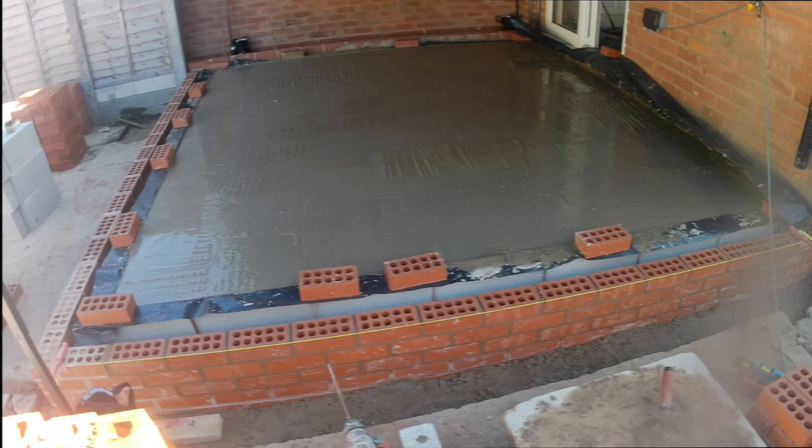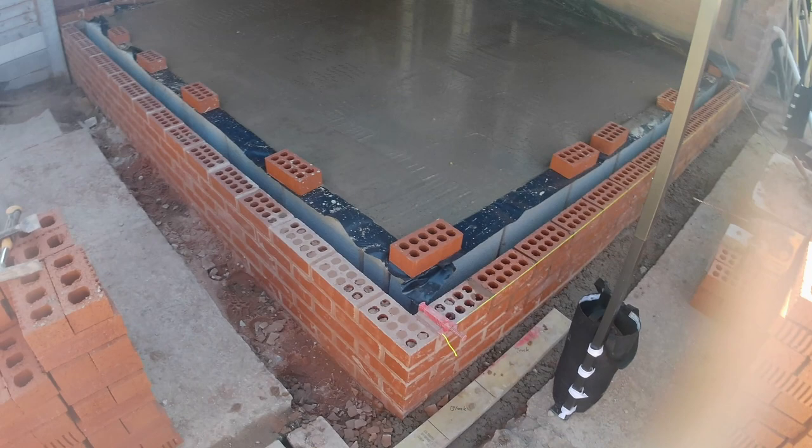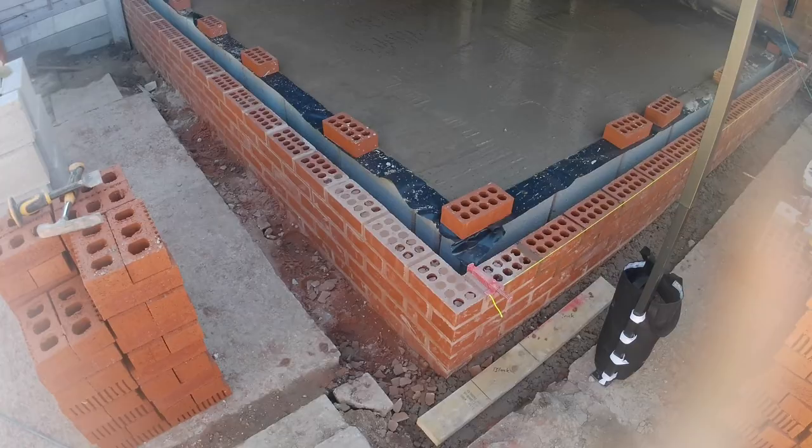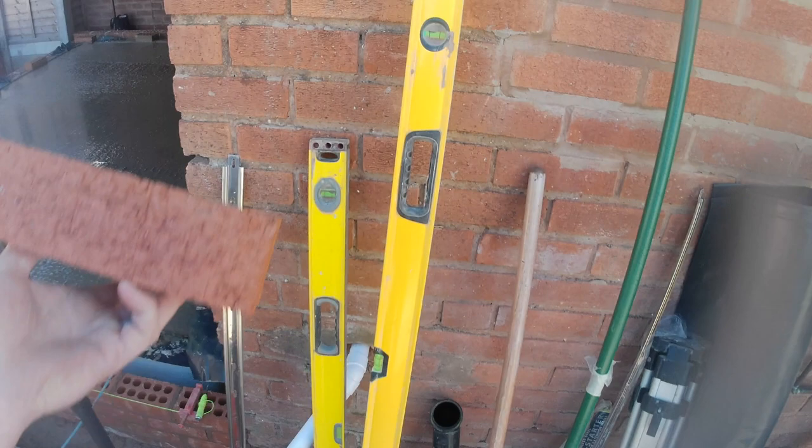So the slab is in, the brickwork is finished, we are up to damp, which now means that the groundworks on this job are finished. So we're going to be coming in on Tuesday because the materials aren't being delivered till Tuesday. We're coming in on Tuesday and we're going to start building the structure up using these bricks, which we have matched to the property, to the existing property, as best we can.